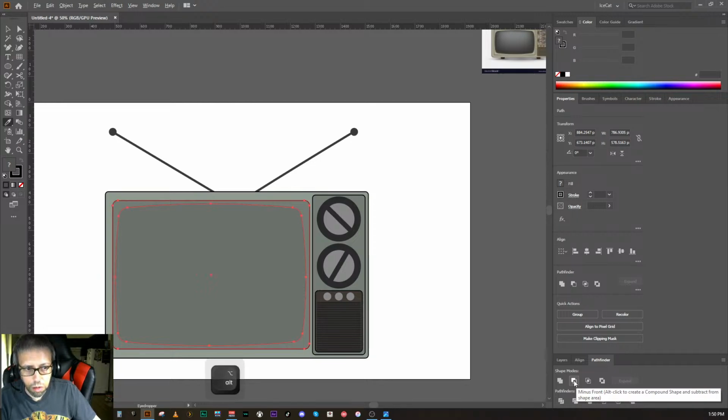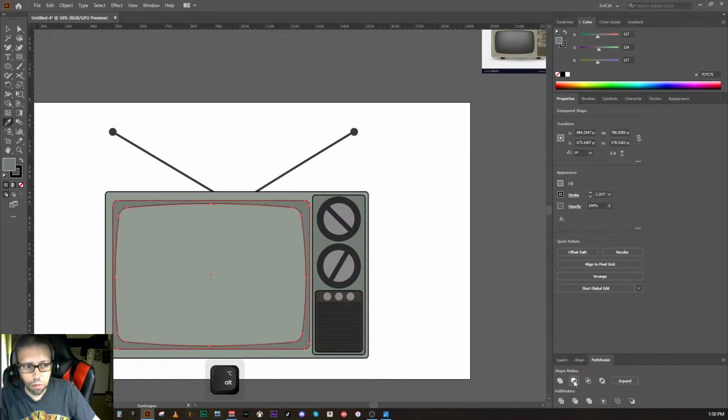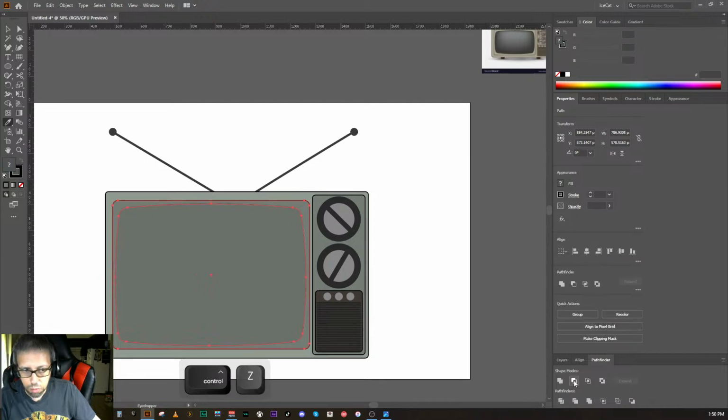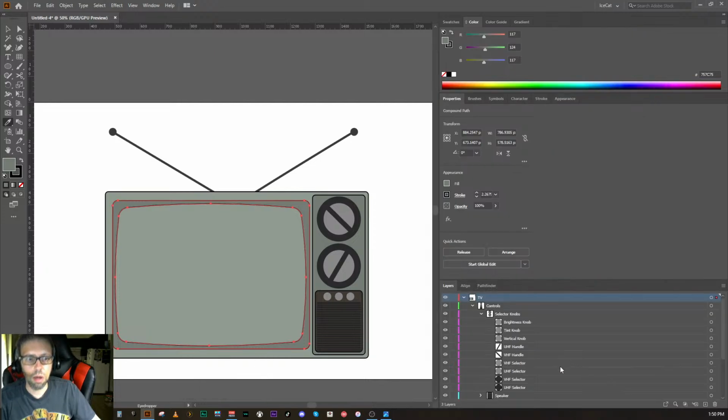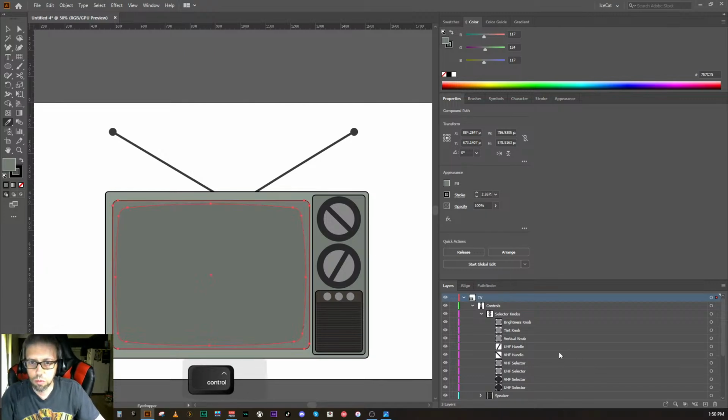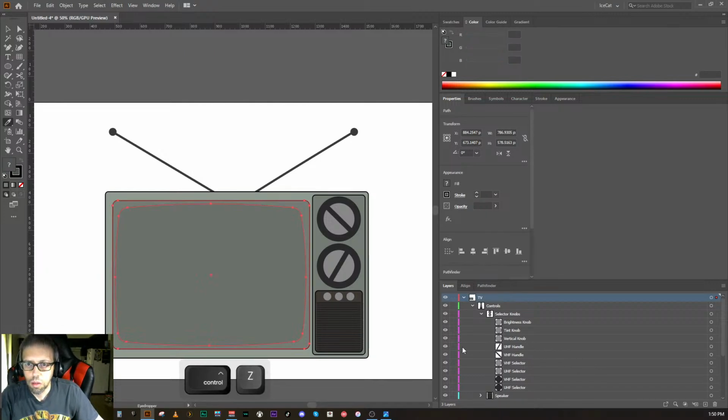Let's see. Oh, click. There we go. No, that's still not right. Okay, this is complicated because I got a couple of them in here, and it keeps deleting the TV screen, which I don't want to do. So that's not what we want.